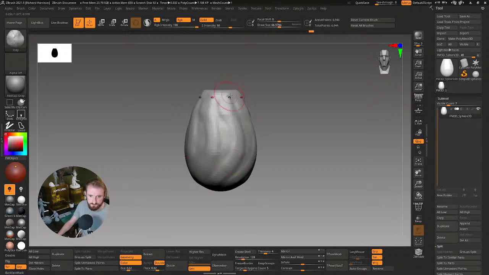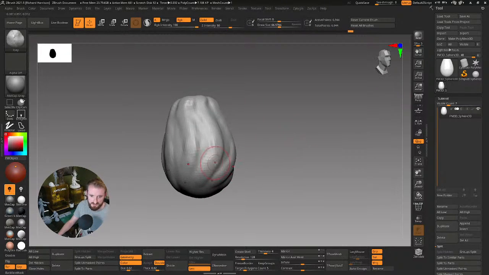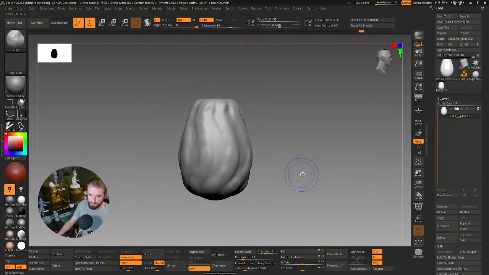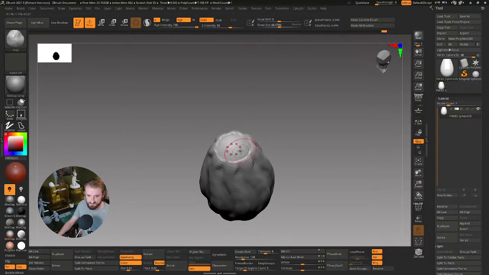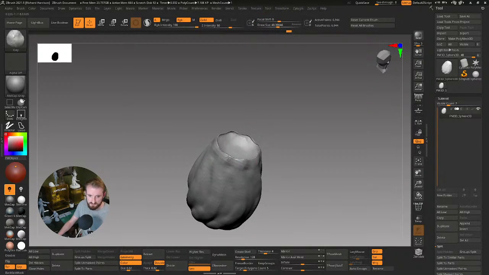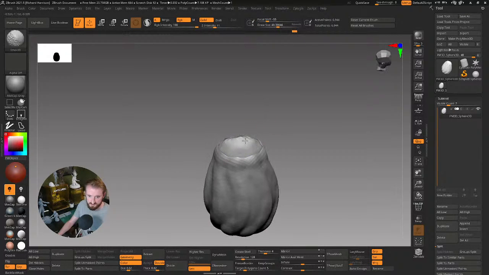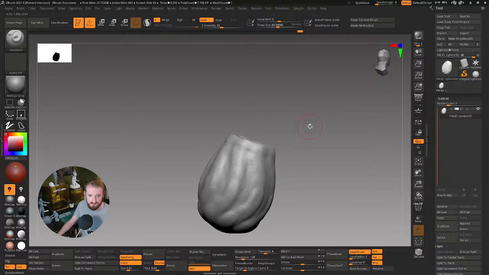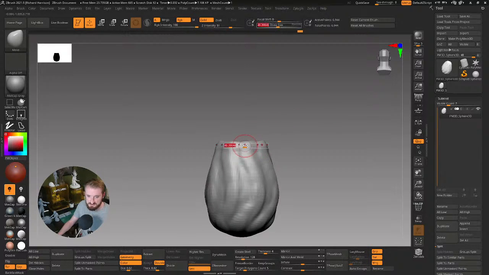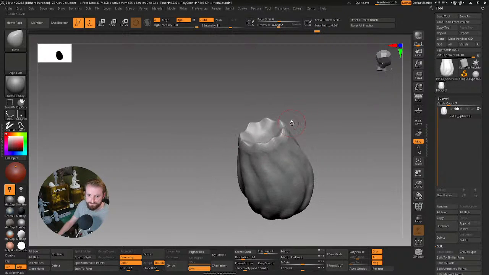So, and I want this to look pretty disgusting to look at. I don't want this to look beautiful in any way. I don't want it to look like a Fabergé egg or anything like that. This is going to look disgusting, so we're going for pustules and growths and dripping. It's going to look moist, basically what we're going for here.